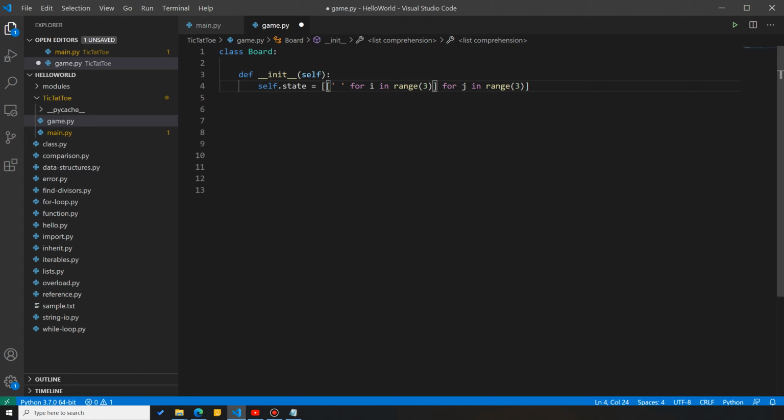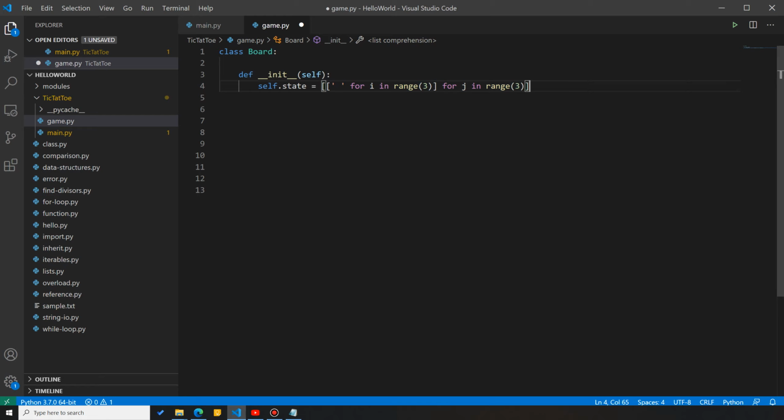Using list comprehension, it will be a 2D list of strings. We will first put it as an empty string. Empty means there is no cross or circle at the position. And then it's horizontally three grids and then vertically three grids. The innermost list we treat as horizontal, and then the outer list is vertical.